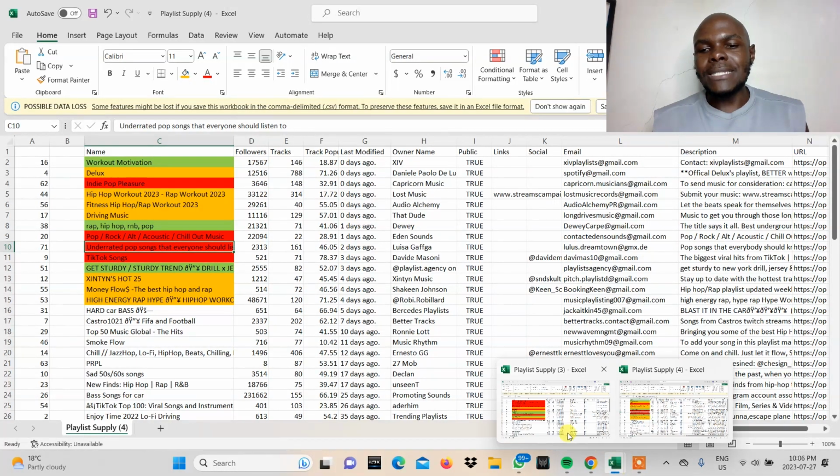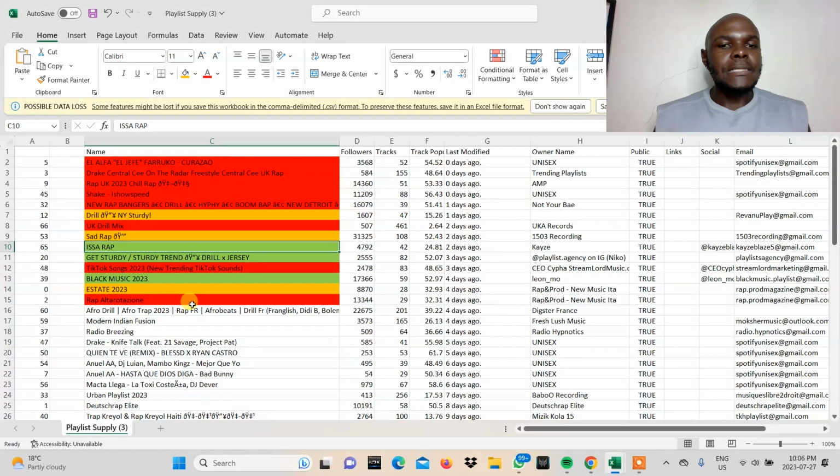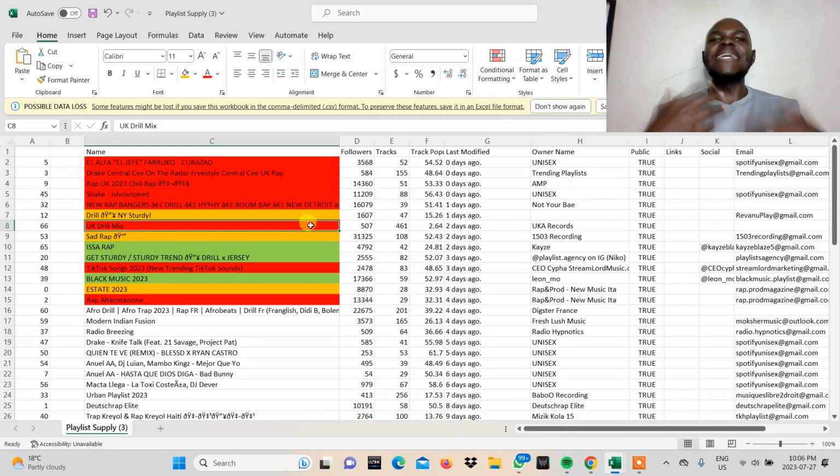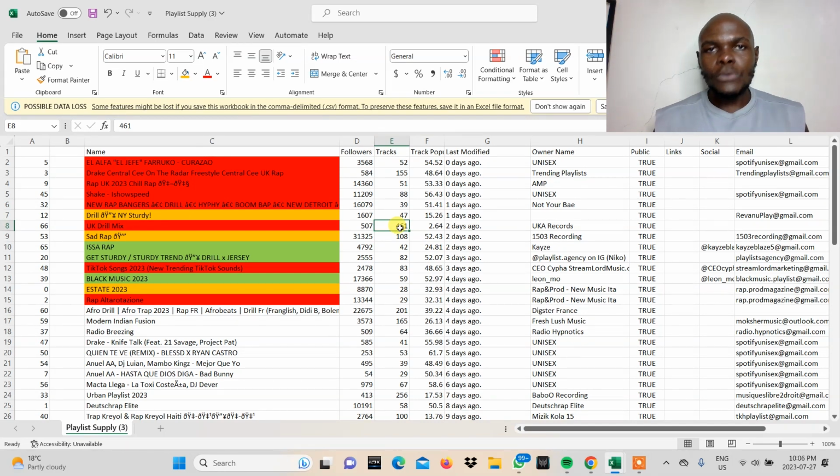But then we take a look at this playlist here, and let's look for a playlist with a large number of tracks. Here you can see UK Drill Mix. Now while this had many songs that were of the vibe of my song, the one thing that threw me off was the fact that there are 461 songs on the playlist. Like, no one's got time for that. Who's going to listen to 400 songs and care about each song? So I want to reach out to playlists that I feel will give me the best chance of speaking to their audience, giving their audience a chance to listen to me. So that was my criteria for selecting playlists.